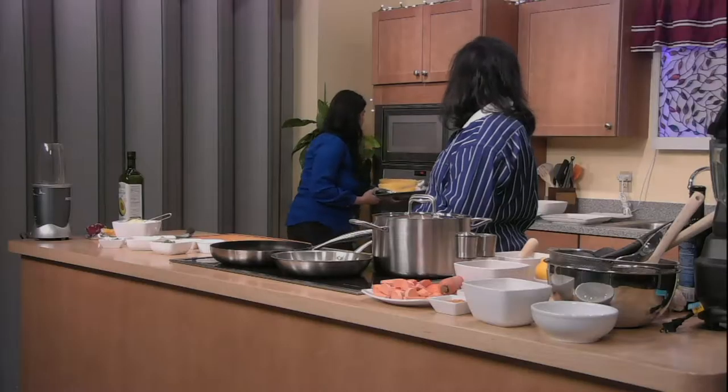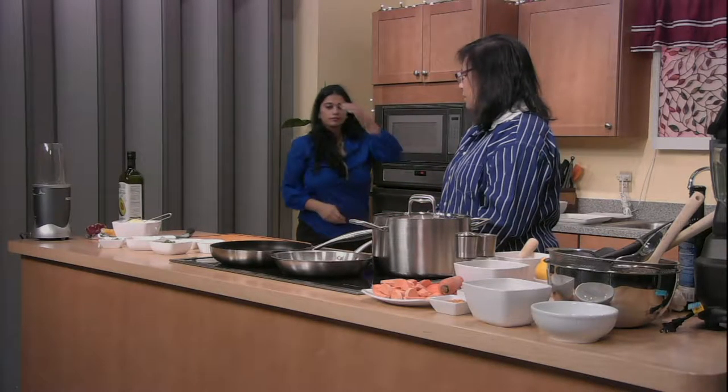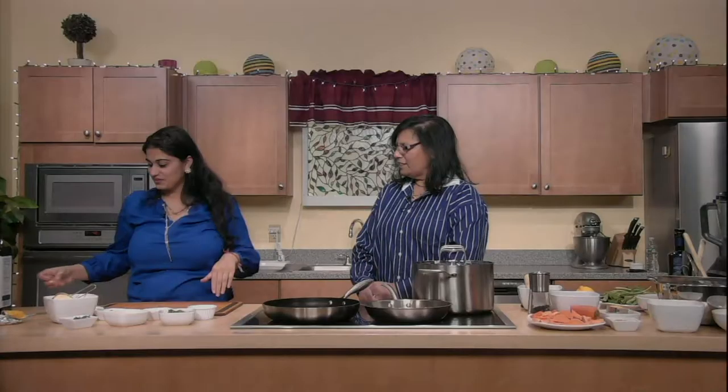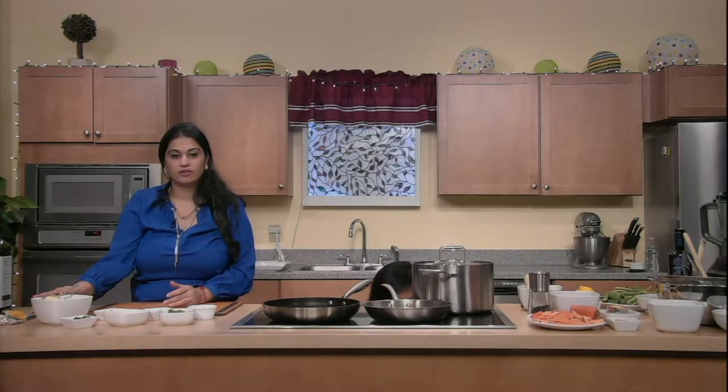In the meantime, Neelam is going to be making us an omelette — a very interesting omelette using chickpea flour. This is made in India a lot. It's an alternative — almost like a pancake. We're going to mix our ingredients: we have one cup of gram flour, also known as chickpea flour.